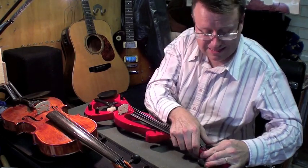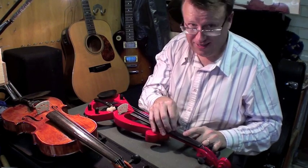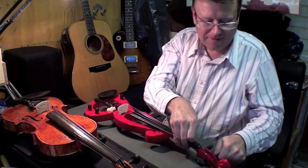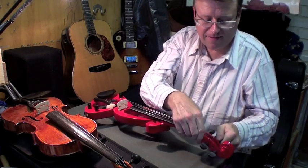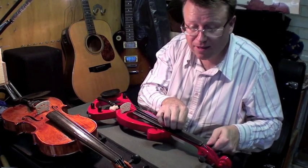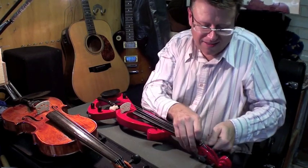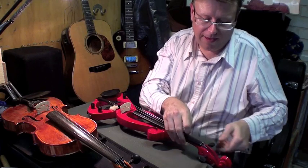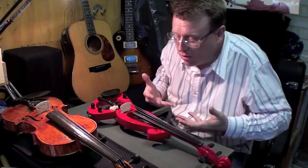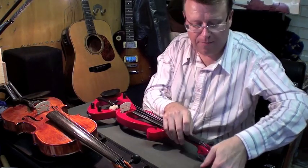Nice. Now when I do the D string, of course it's going to slip, so we'll reference that. Nice, but our G drops down. Bring that up. Nip the D up again. Each time we do a string, we need to tune it up a tiny bit to get it back to pitch.